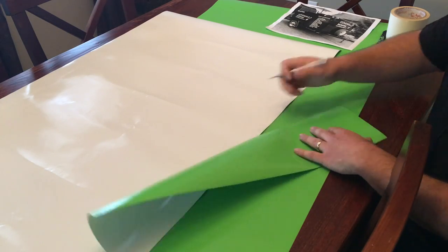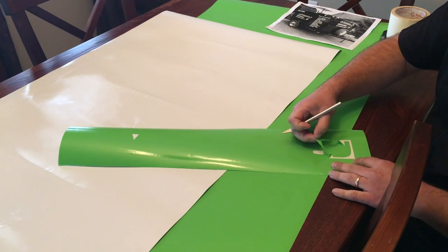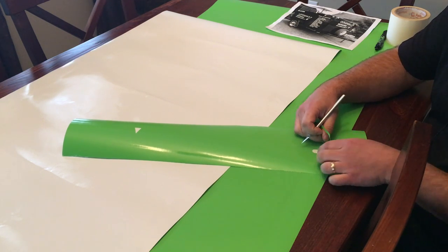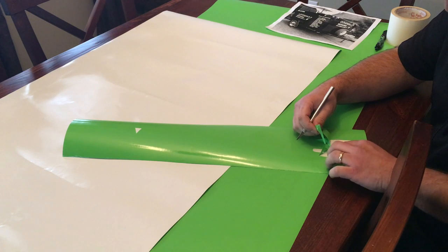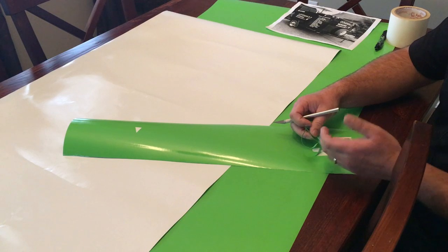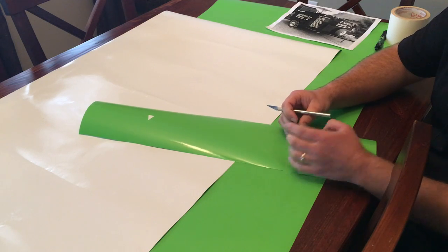But basically, what we're going to do here is go in. I'm going to start in the corner and pull the corner up. And you'll start to see, as I pull, that the lettering will start to show up. Now, this can be a little frustrating sometimes. You have to really be careful with your knife and the extra vinyl here. You don't want to have it touch back down on other letters because it'll pull up the vinyl off the wax base. So you want to just go slowly and keep managing your vinyl as you go.